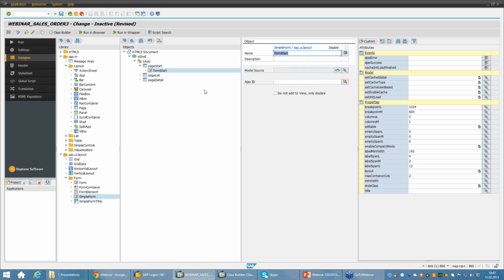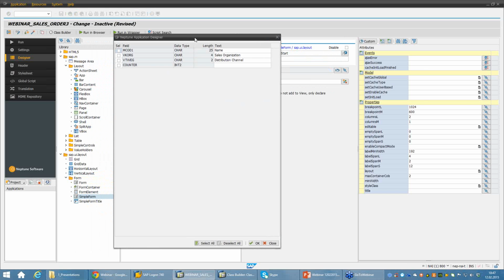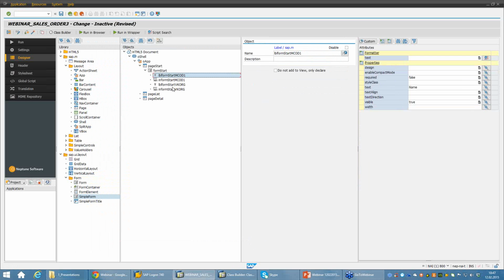What we also have implemented in Neptune is that all the variables should be a bit lazy, so we have some wizards where you can now insert the fields. I'm going to input field, so this is going to be edit mode. And in the wizard it will read the binding structure, in this case get all the fields, and I can select my desired field that I would like to display. Name and sales organization. Okay. It will now generate the label with the text already inserted, and the input field.